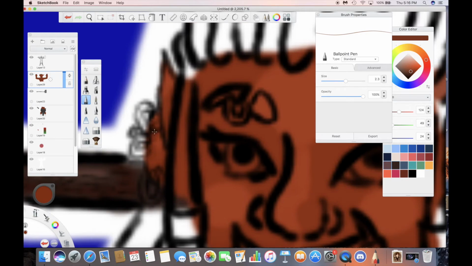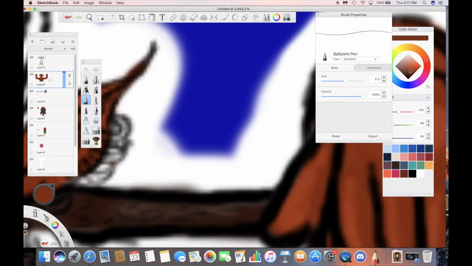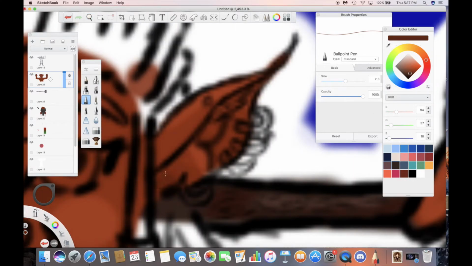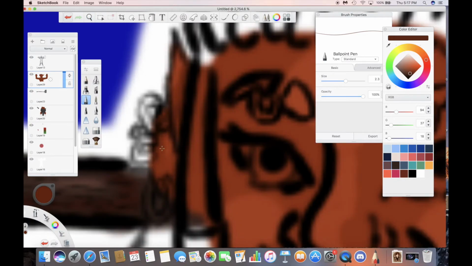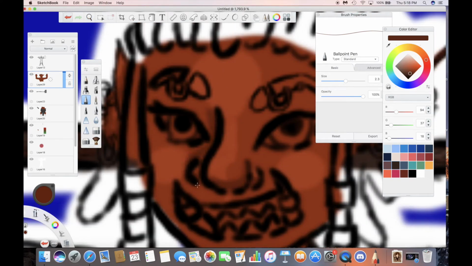So you have to use the blur tool on a higher setting to get that to work right. Which is why I usually have to go back and fix, because I don't always change my blur tool's power, I guess, or strength between blurring.